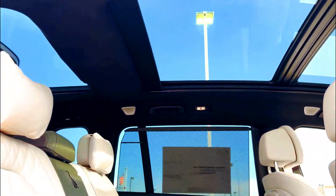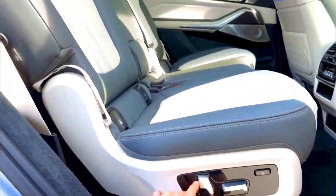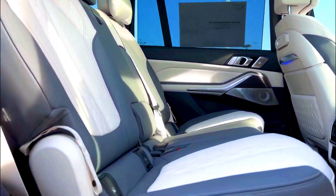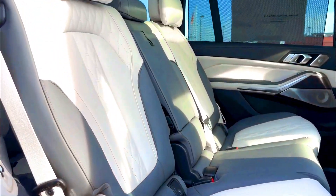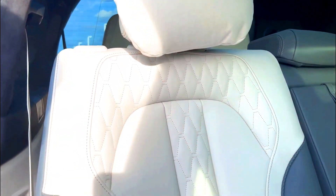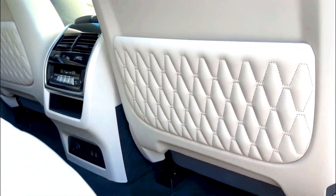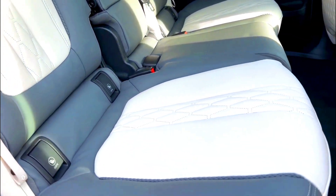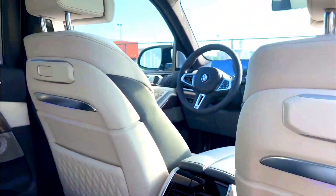You can also find excellent manufacturer incentives on our BMW Deals page. Want to trade in or sell your current car? Get an instant cash offer that can be used toward the purchase of your next car. The interior of the 2024 X7 is classic BMW — well-built, handsome, and driver-focused, with plenty of premium build materials throughout. While not as opulent as some rivals' cabins, the X7's interior looks and feels high-end.